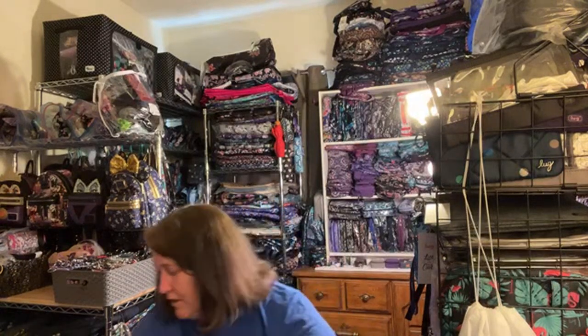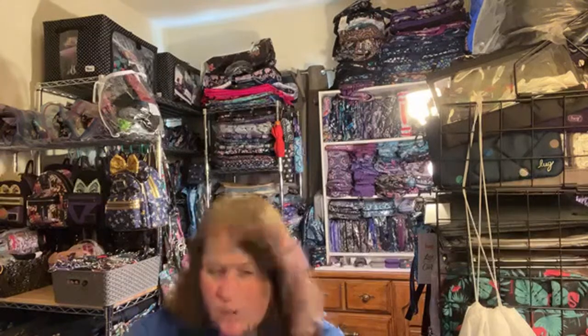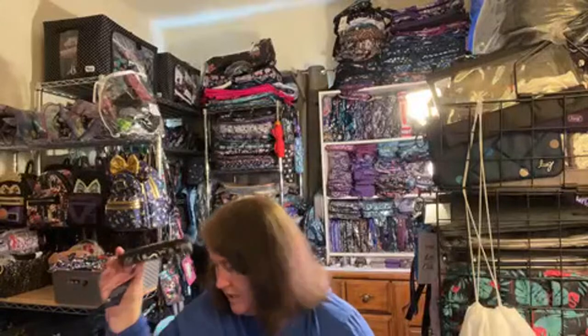And what else should I put in there? I need a wallet. Love that tote, thank you. This will be the first time using it. A wallet, yes, I need a wallet. So should I go matchy-matchy and use this little wristlet wallet with the grab-and-go phone thing? Or I do have Vera wallets in navy and I have Lug wallets in navy. Okay, the smartphone wristlet. I like the matchy-matchy and or coordinating. So we'll put that in the yes pile.